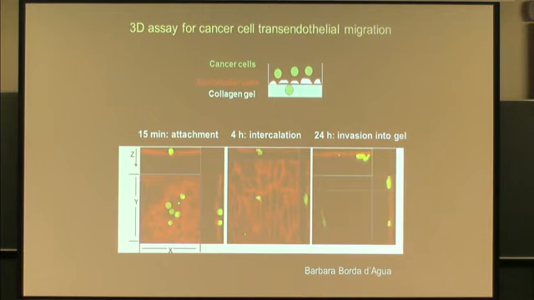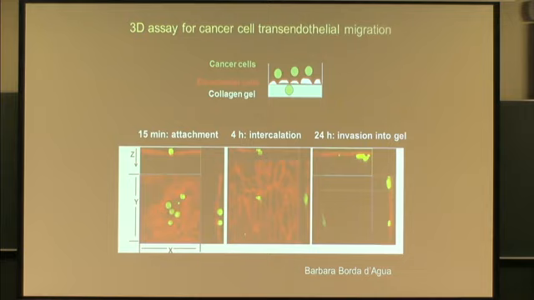So this is an XY, and this is looking in the Z across here. So you can see the endothelial cells are red. They're not really red, but you know we've labelled them with the red dye. And the cancer cells are green, and you can see that at early time points they're just attached on the surface. They stay rounded. They've just attached in the first 15 minutes after adding them. But by 4 hours they do what we call intercalate, which means they're part of the endothelial monolayer. The endothelial cells are pushed apart, and the cancer cell sits there between the endothelial cells.